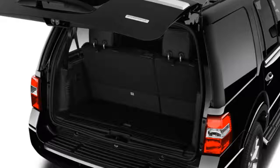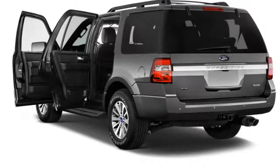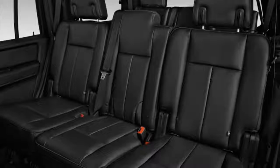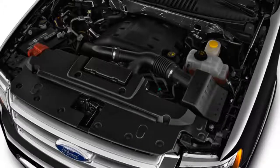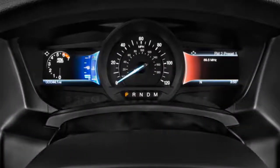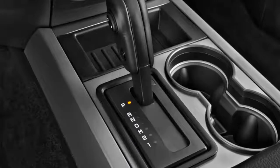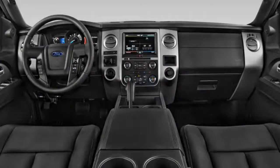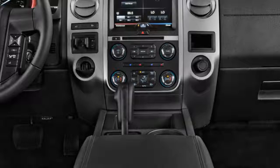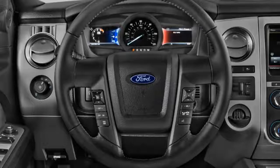The Expedition is no lightweight at more than 5,400 pounds, but the extreme power of the twin-turbo V6 gives the SUV a point-and-shoot feel — it never feels sluggish, thanks to those whistling turbos and their addictive jet fighter noises. The slick-shifting 10-speed automatic drops a few cogs at a time to plant the Expedition within a thick peak torque band beginning at a lowish 2,250 rpm. The powertrain helps the Expedition achieve a class-high tow rating of 9,300 pounds, while an FX4 off-road package extracts the most from the traction control systems.